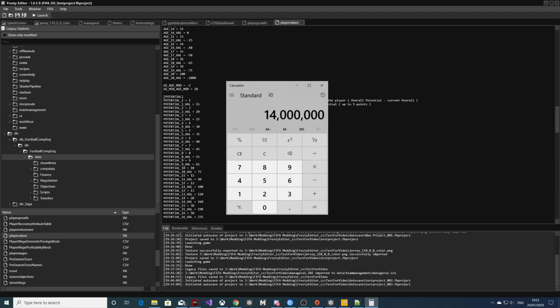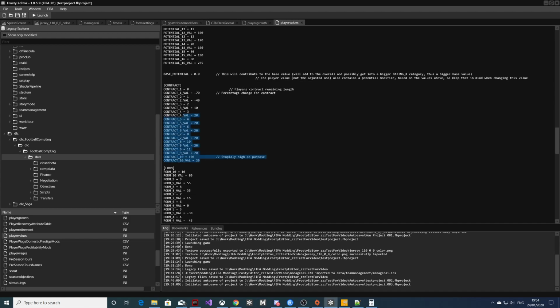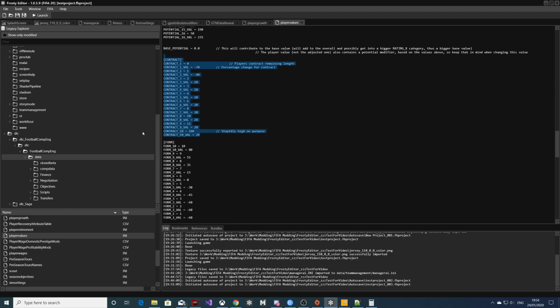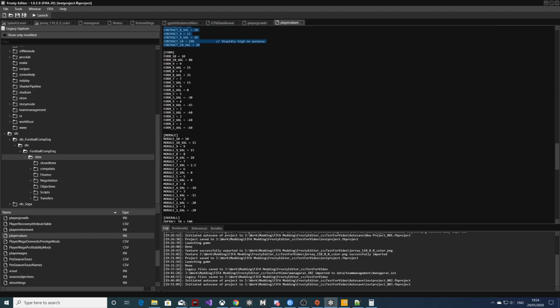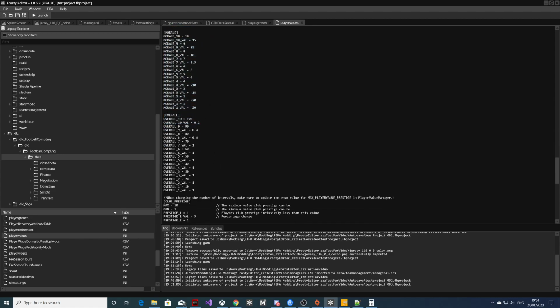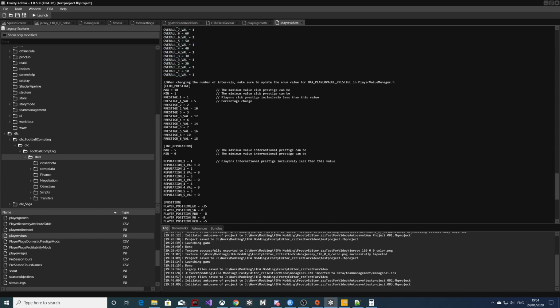And then you've got times by the potential. Say the guy has a potential of 6 or 5. Here we go, so we've got times 1.35. He's going up. Now, EA, thank you so much for doing this, but you've broken the contract one. It makes no difference to the value whatsoever. That includes the form, which doesn't work. Morale doesn't work. This is still here, I don't know why. And you've got club prestige as well.